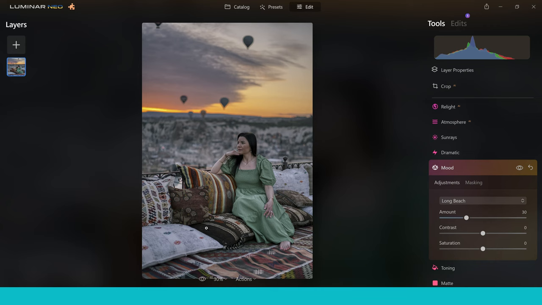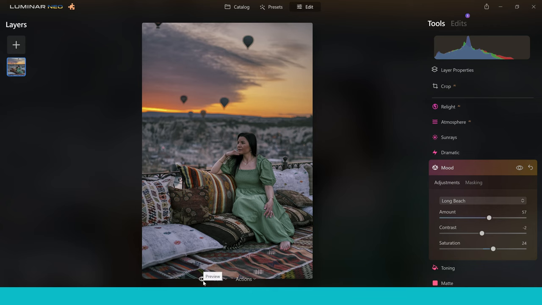If you want to take this even further, you can do. You can push up the amount slider, and this is going to increase the tone and the look. And look how beautiful that looks right now. You can also go ahead and push up contrast, and you can increase the contrast in the image as well. Or you can bring that down, depending on what your desire for the image is. And finally, you can push up the saturation. If you want to push more color into the image, you can do that as well.